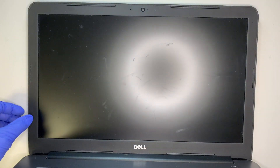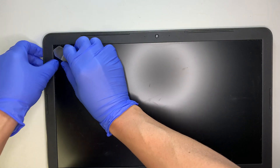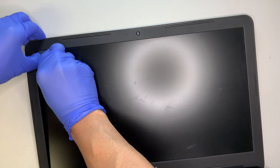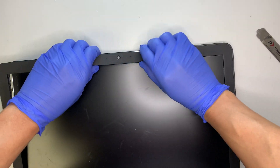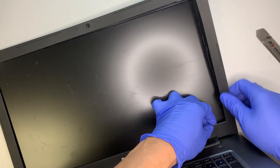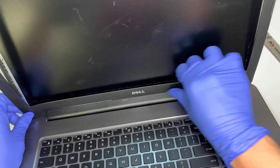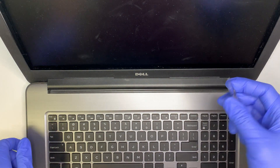The easiest way to get it removed is to use a prying tool. Stick it in between — I usually start at the very corner, which is the weakest point. Stick it in and try to lift it up. Once you have a good amount of bezel separated, you can slightly work apart the clips and the adhesive. Some have heavy double-sided tape and some do not — for your case, just slowly pry it open.